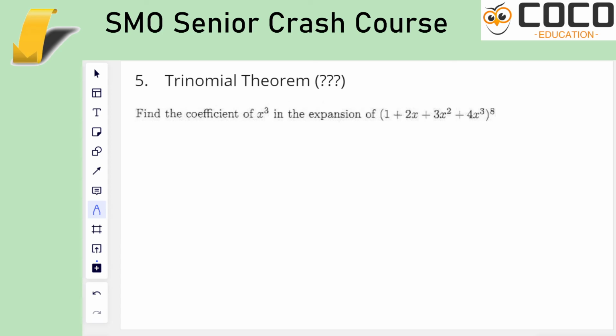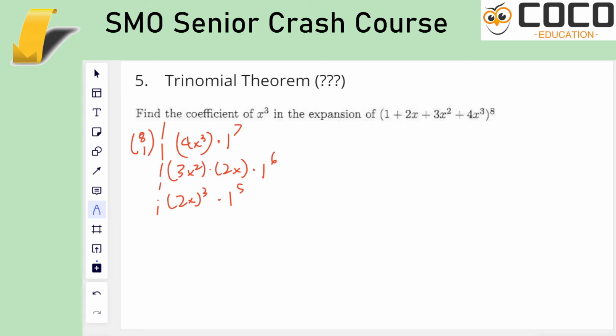You basically just take x cubed as 4x cubed with a bunch of 1s, x squared and x with a smaller bunch of 1s, or 3 sets of 2x with an even slightly smaller bunch of 1s, and then you count how many times each of these appears. The first one appears just 8 choose 1. Second one, 8 choose 1 and 7 choose 1. And the third one, 8 choose 3. Once again, calculation will be left to you.